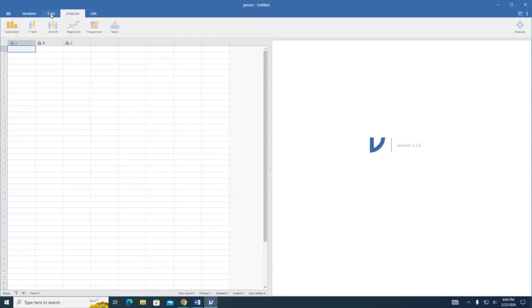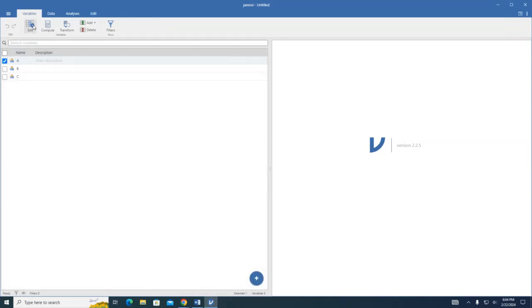If I click here on data, you can see that you're able to use the normal ones, which are paste, cut, copy. You can edit to go forward or back, or undo and redo. You have setup, compute, transform, and then you can either add a column or variable, delete a column or variable, have your filter, and aside from that, you're also able to add a survey or delete a survey.